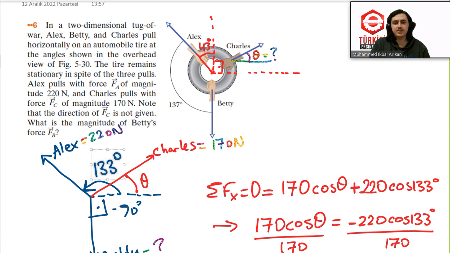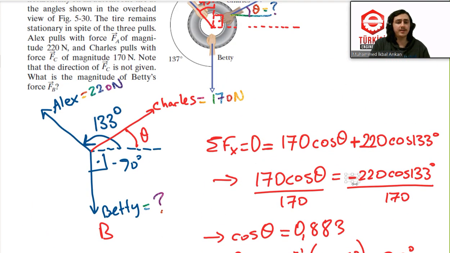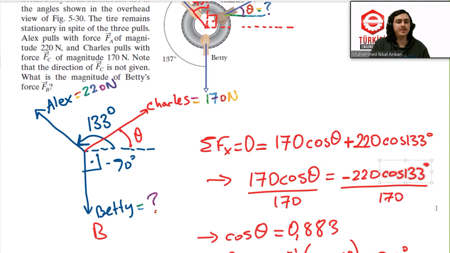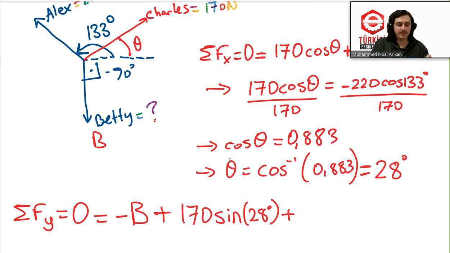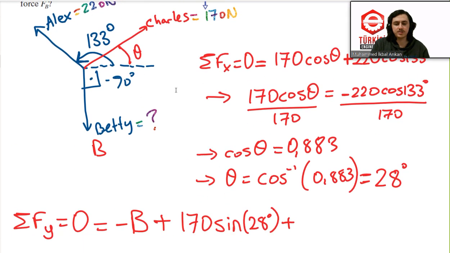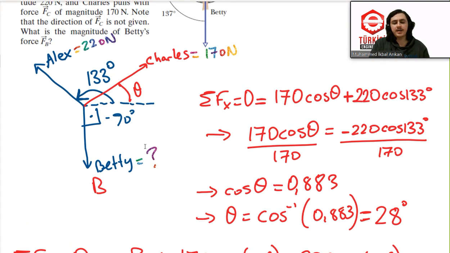So this angle, which is starting from positive x, will give you the sine. As you see here, I have negative, and the other negative is coming from this. So I got a positive value here. So in this case, we will get the same idea. I will put Alex's magnitude, which is 220, and put sine of this one. Actually, as you see here, in the x-axis, Alex is pulling in the negative direction. But for the y-axis, Alex is pulling upward. That means it's just positive.